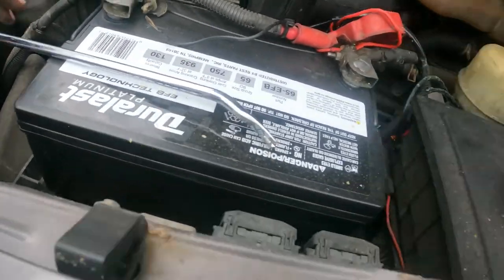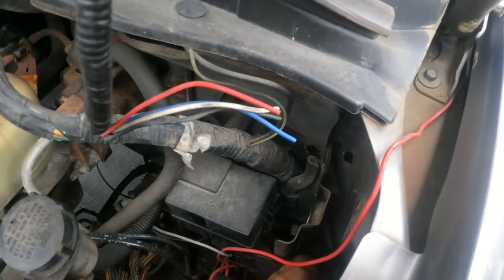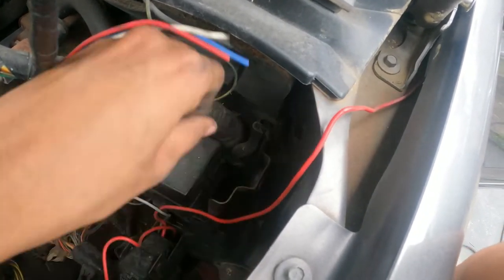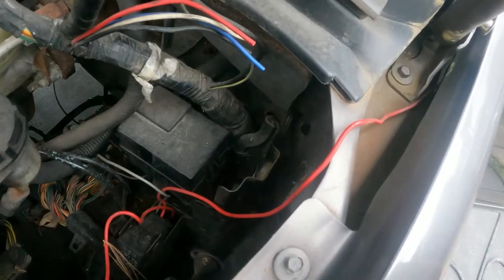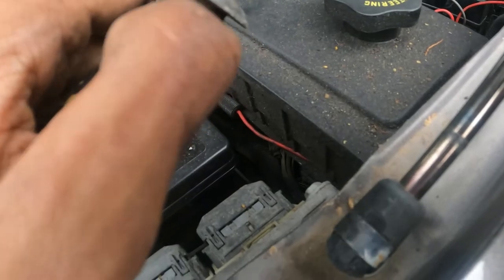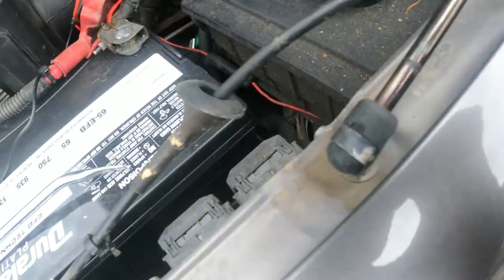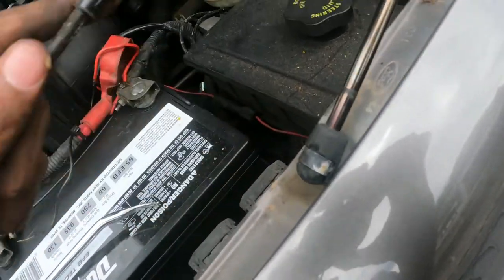Okay guys, I'm taking it from the outside using this tool to open the cover. Now I can pull it off. It's starting to rain so I don't know when I'm going to finish. Something is holding me — okay, it's out. If you have a longer screwdriver you can get in here and open it like this and it will come out. But to put the new cable in, it has to be done from the inside, otherwise it doesn't work. Let's cut down here — that's where it was cut. So the new cable goes here.